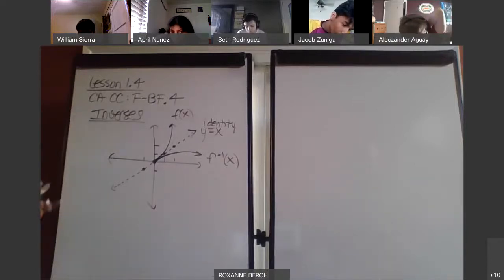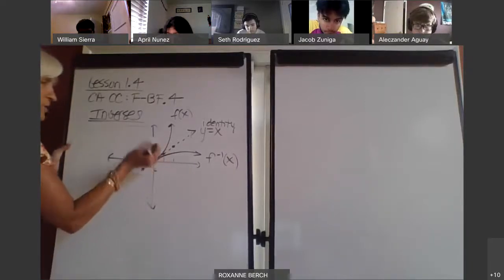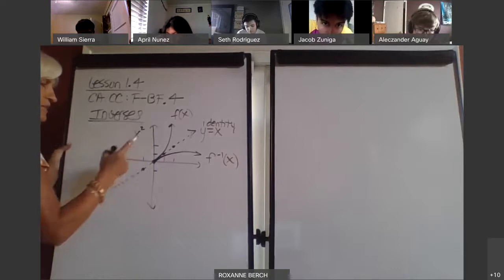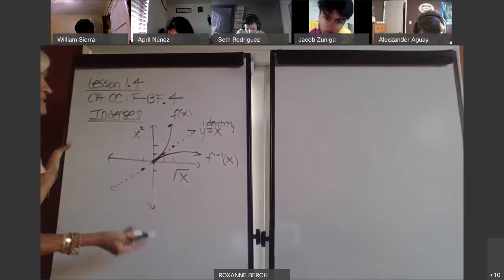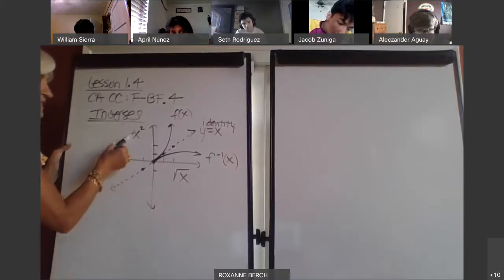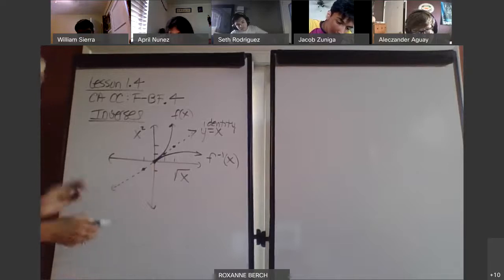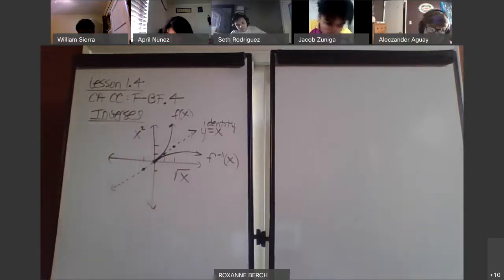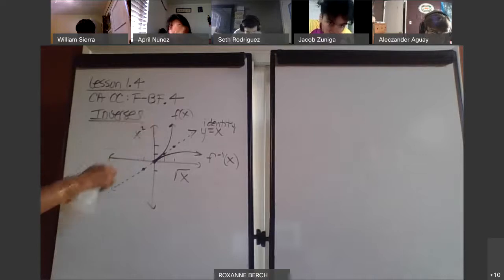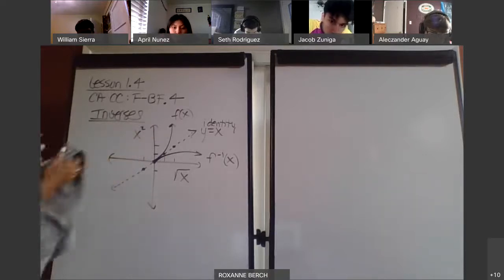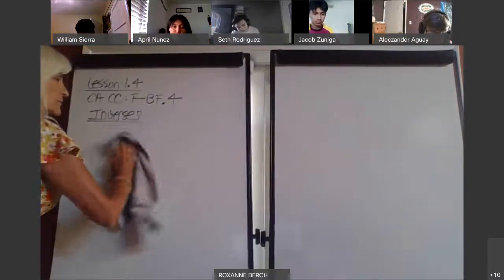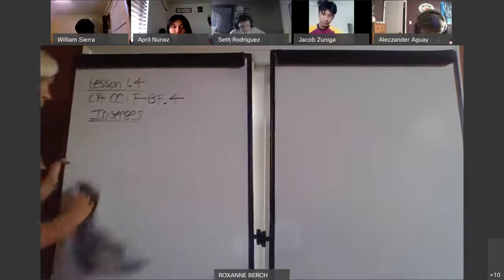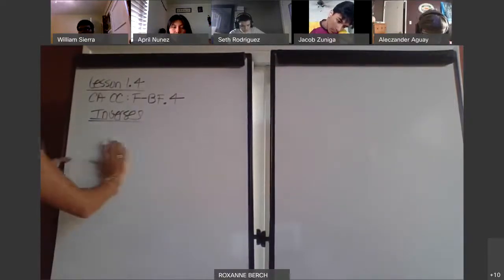And the inverse is a function because it passes the vertical line test. Now, you don't need to know this right now, but in the future, I'm going to tell you that this is the parabola restricted, and this is square root. So it makes sense that the inverse of the restricted parabola is square root. You don't need to know that right now. So let me show you another one.